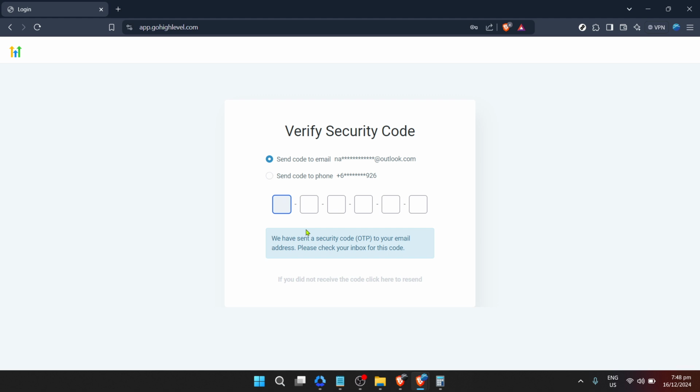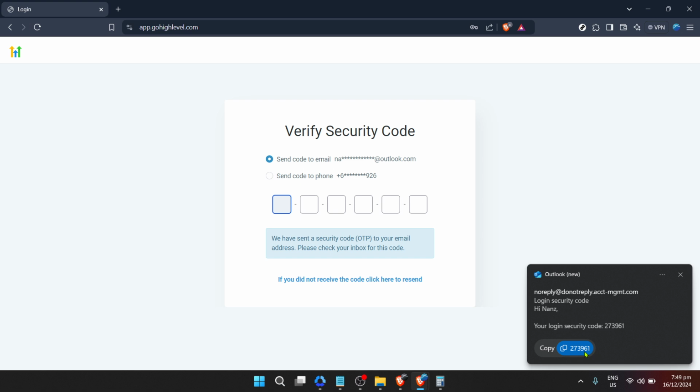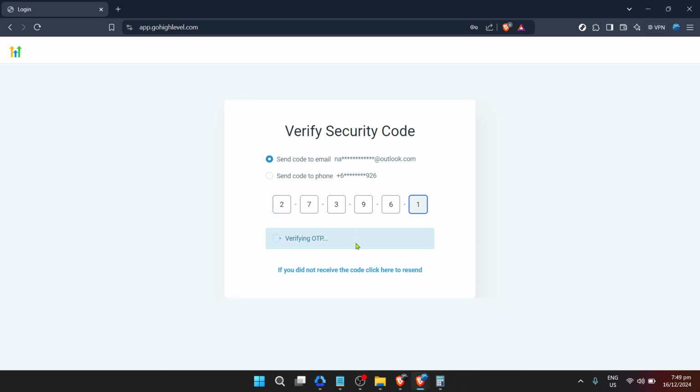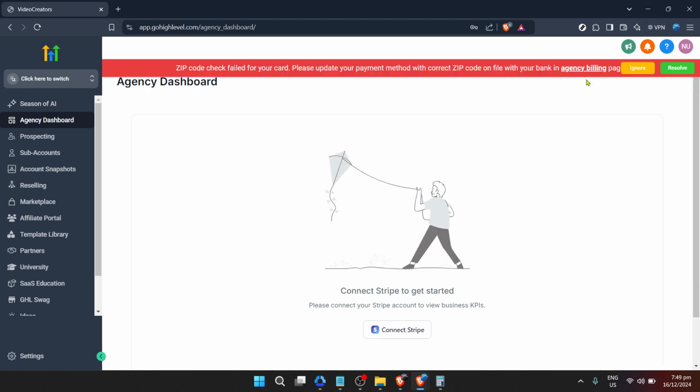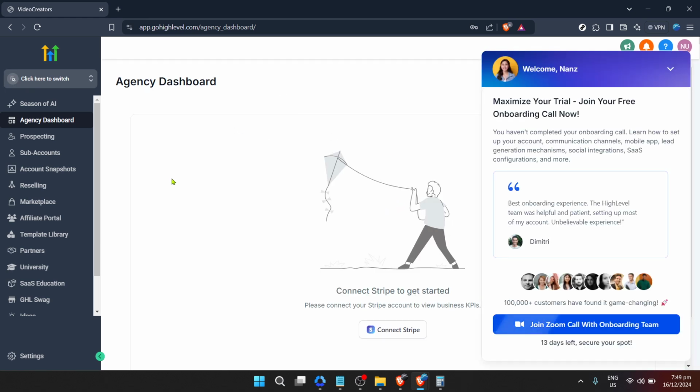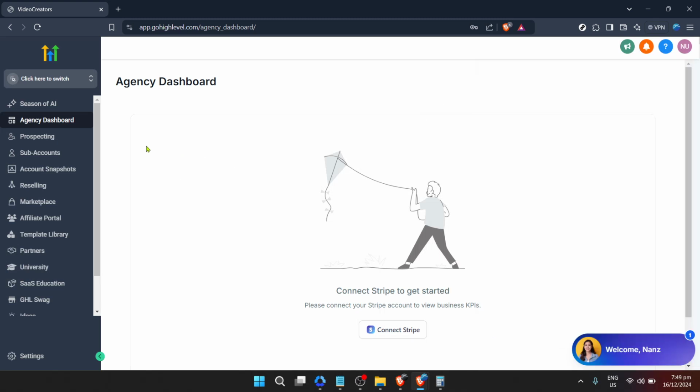This action will lead you a step closer to the dashboard, which is the central hub for all activities within Gohighlevel. However, security is a top priority, so you'll be asked to authenticate your login by clicking on Send Security Code. This extra layer of protection ensures that only authorized users gain access to the account. After receiving your security code through your registered email or phone number, you'll enter it into the provided field. This verification step is crucial for maintaining the integrity and security of your account.